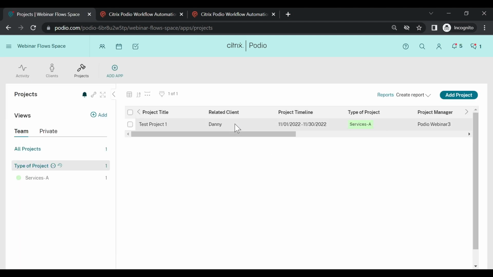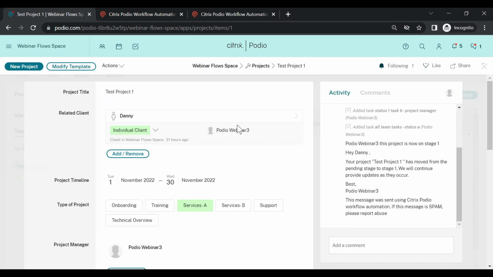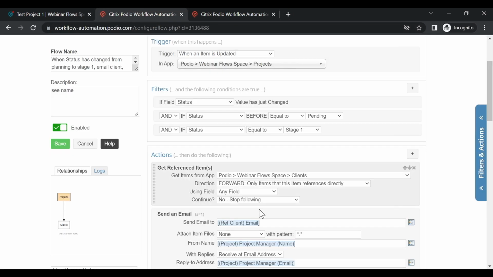As you all know, Podio is a very strong relationship database as well, being able to link things across different workspaces. So if I'm in my projects app, when I'm building those flows, here with that related client, I can see that relationship field to that client itself. However, that lives in a different app. So when we come here, Kelly, do you want to go into a little more detail on what we're referencing with those get referenced items?